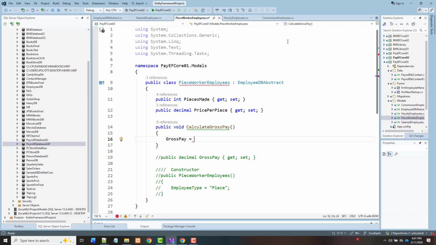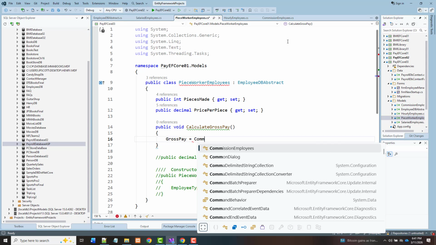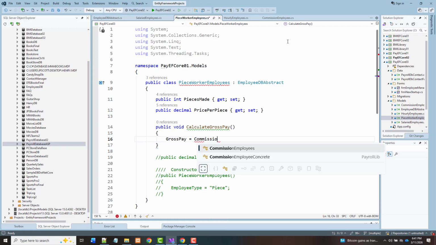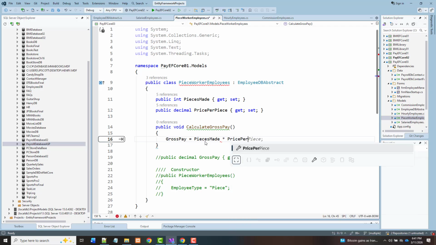That is the sales amount times the commission percentage. Oh, sorry, I'm thinking commission. It's this one. It is the pieces made times the price per piece. Okay, and that's it.